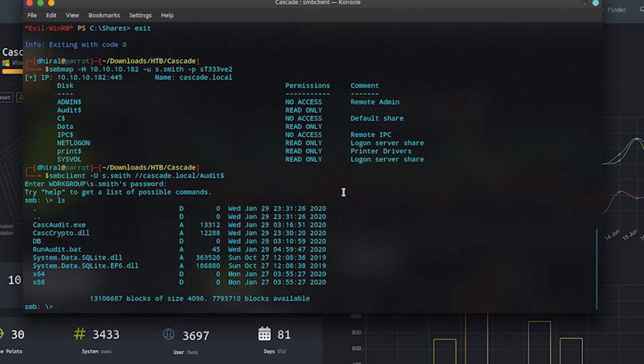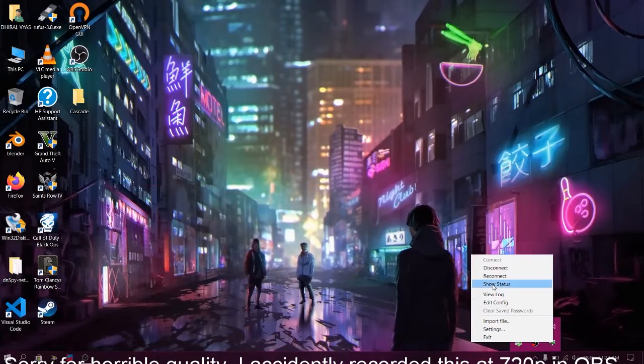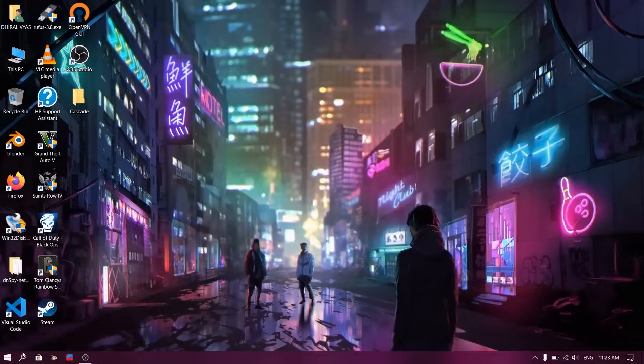Listing the files, we see there is an application there, which is actually a .NET Framework application. And in order to decompile it, we will need ILSpy with .NET Framework installed in Linux. But on Windows, we can use dnSpy, and it has, of course, the .NET Framework installed in it. So I'll be moving to my Windows machine, where we can do the decompilation and rest of the box there. Alright, I'm on my Windows machine, and as you can see, my OpenVPN is connected and ready to go.